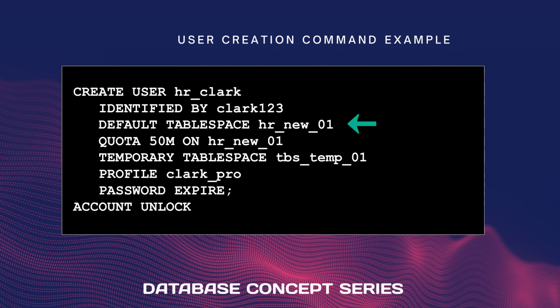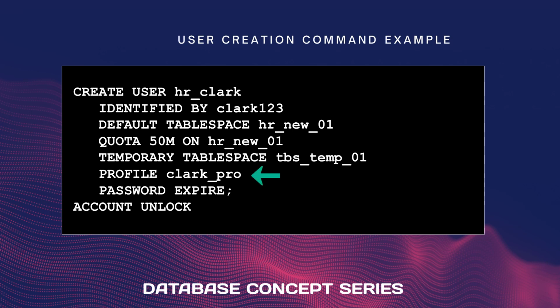user. Otherwise, such objects are stored in the default tablespace of the database. Temporary tablespace, this clause specifies the tablespace or tablespace group meant to contain the temporary segments of the user. Without it, those user temporary segments are stored in the default temporary tablespace of the database or the system tablespace. Quota, this clause specifies how much space this user can allocate in the tablespace. Multiple quota clauses in one Oracle create user command can be present if you need to specify several tablespaces.